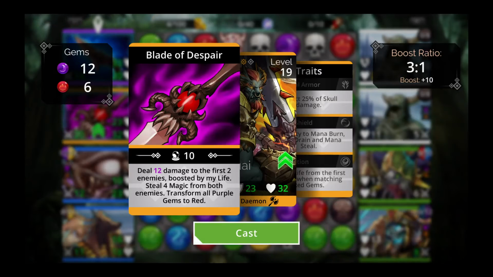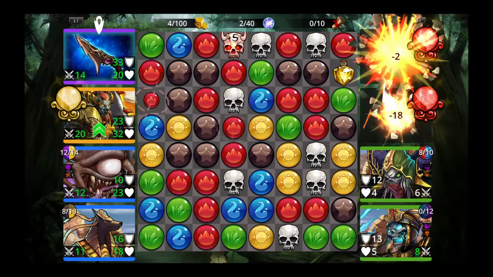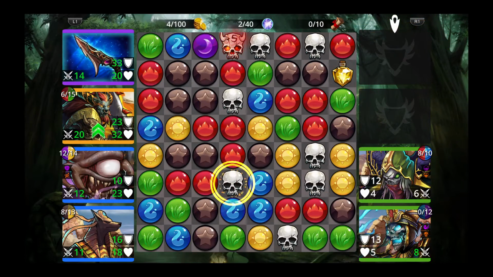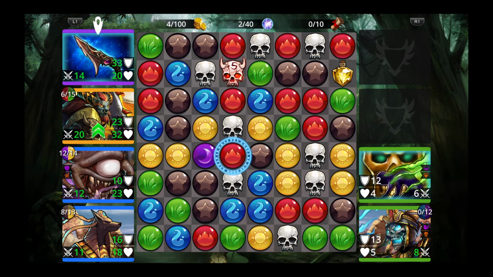So he does 12 damage to the first 2 enemies based off my life. And since he has 32 life, that's plus 10. So 22 damage to the first 2 enemies. And he steals magic, which is very important, so he does more damage the next turn. And then he transforms all purple gems to red. Yeah, I like him. Definitely.